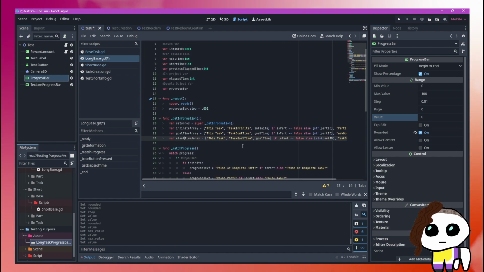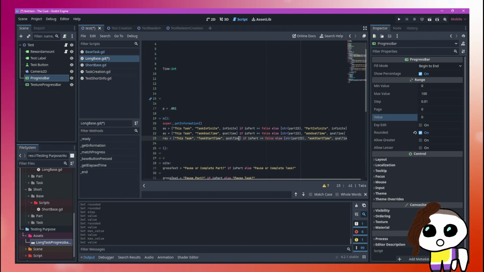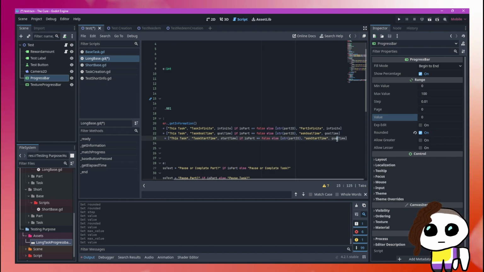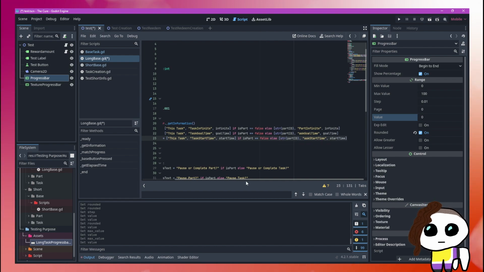And then just change goal to start. Goal to start. Goal time. Start time. Start time. There we go.